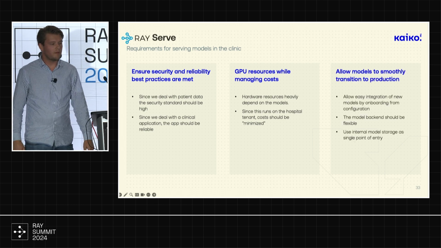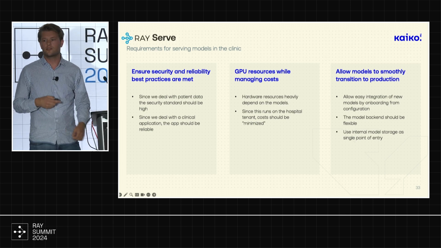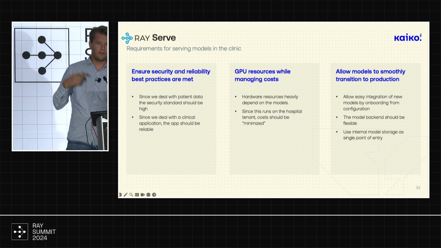And then finally, we want to make sure that we allow for a smooth transition to the production/clinical side. For this, we onboarded a self-service system in which a data scientist or engineer can basically add their model to the config of the application, and by pushing this config to the production side, actually enable their model. This allows for an easy transition, and this also means that the engineer doesn't have to fully understand the serving stack. We have a very flexible model backend to make this work, and we also set up an internal model storage so that they basically only have to add their model to the model storage and can push it to production.